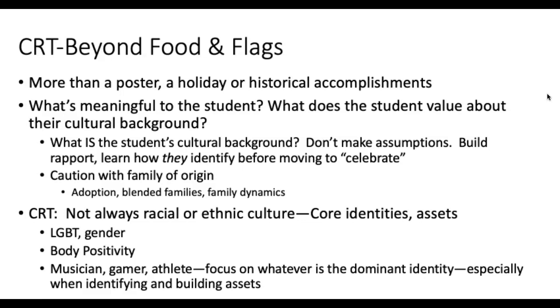If you're going to start talking about family origin, family trees, all of that sort of thing, make sure you know who your students are, and make sure you've got some really strong learning objectives that require you to do just that, and there's no other way to go about it. Also, as I said, culturally relevant teaching is not always about race or ethnic background. It's about core identities. It's about what the students see as their assets.